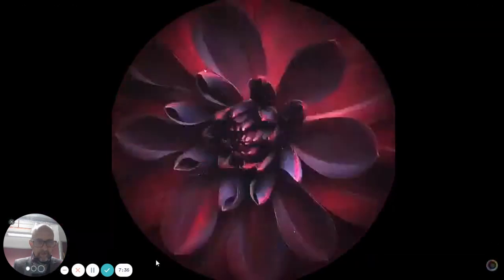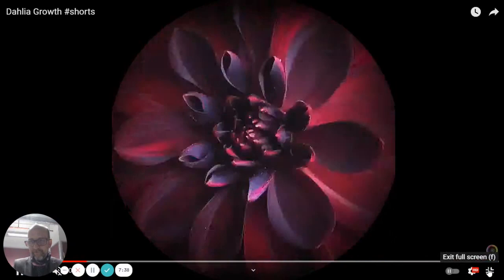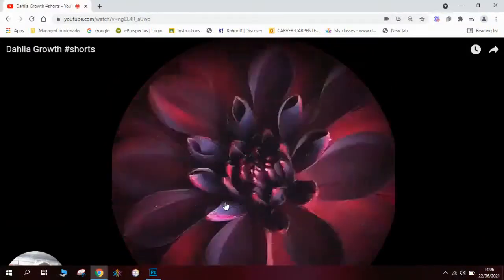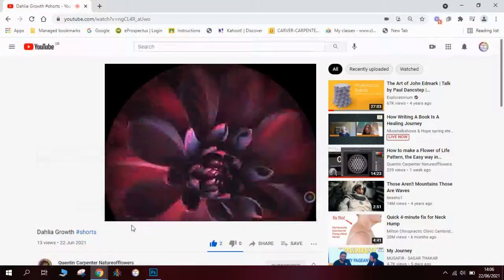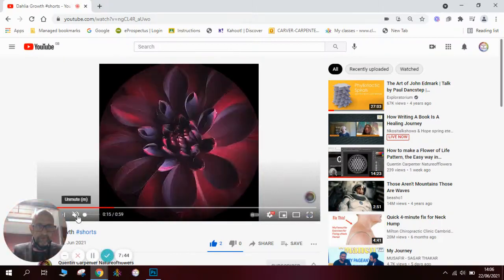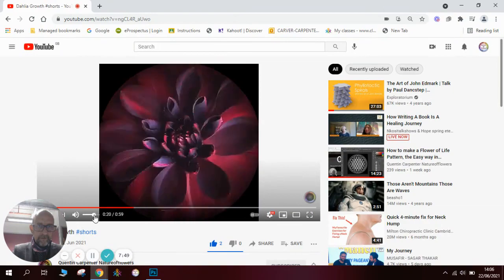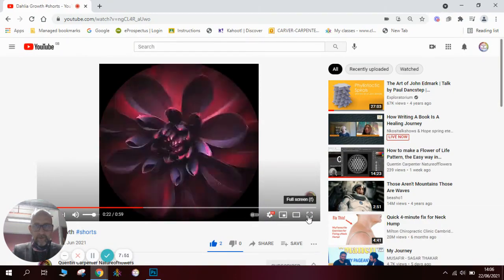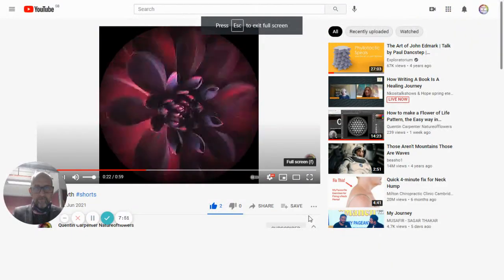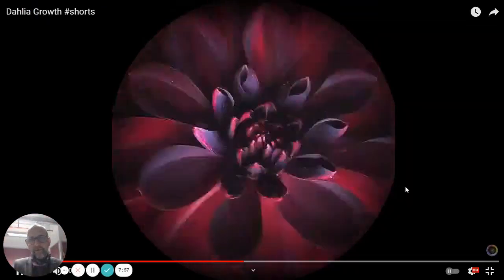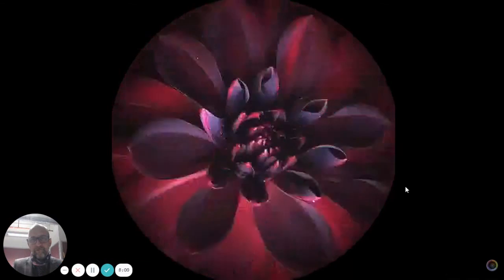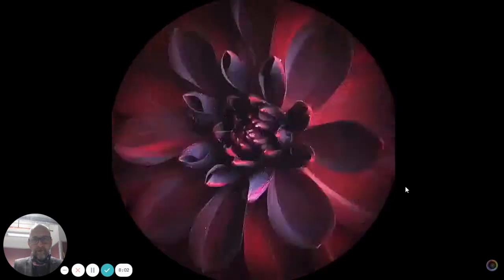Exit full screen, put the sound up, then go full screen. I like to add a bit of music to them. And then we'll go full screen, and hopefully you'll get the impression of the dahlia growing rapidly from the middle outwards.